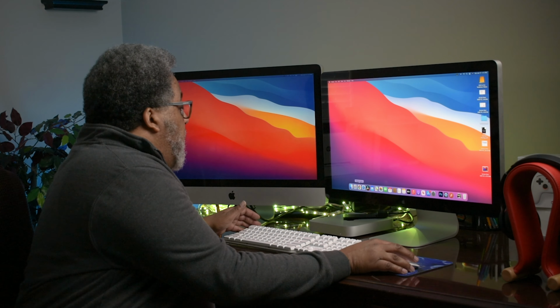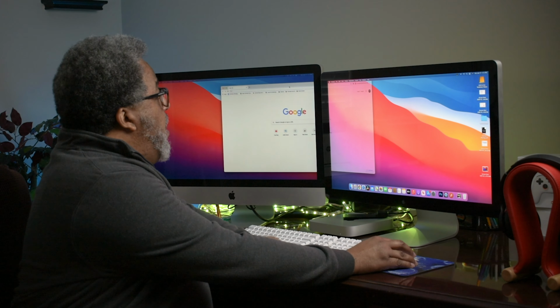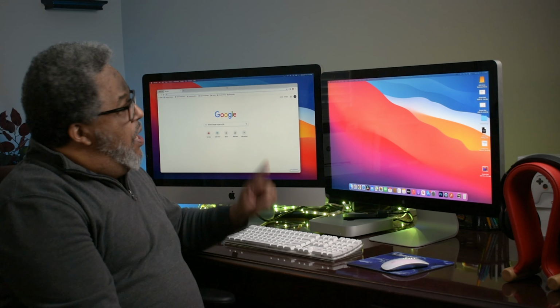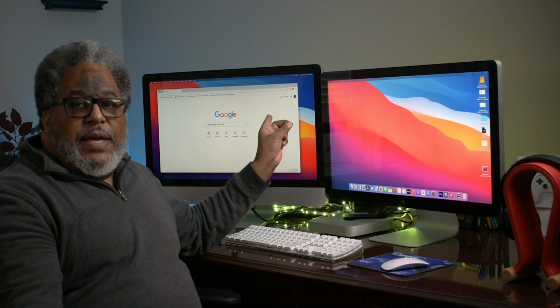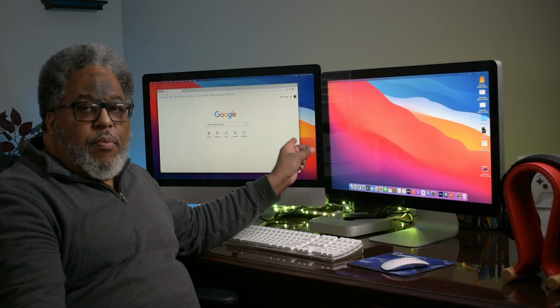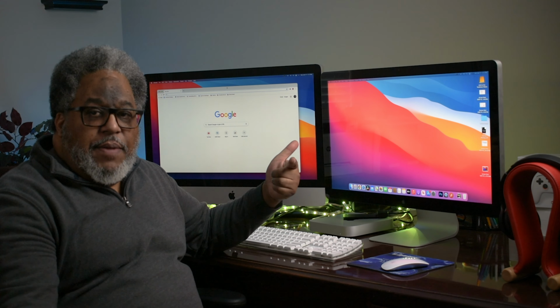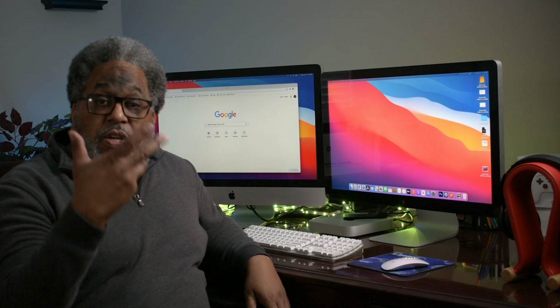All right, so we're done with the conversion from the iMac to a monitor, and this is it here. So the results are, as you can see here, it does work. It connects to the Mac Mini with the HDMI. This is all one big monitor now instead of being two the way that I had it configured before. Now, the one big difference is, and if you notice here, the one drawback is this monitor cannot be set as bright as the original monitor. Same panel, same design. The only difference is the controlling board.